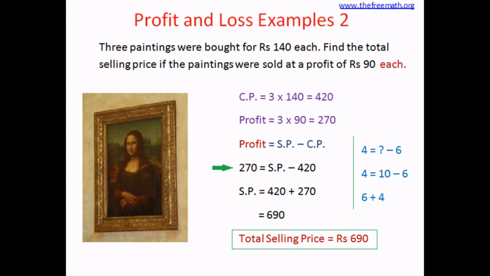This problem is exactly like that. Instead of 4, there is 270, and instead of 6, there is 420. So now if I want to find that SP, which is there instead of the question mark, what am I going to do? I'm going to add these two numbers. In my example, if I get 10, which is the right answer, here also I'm going to get the right answer. So if at any point of time you are confused what to do, you always work out a small problem taking simple single digits and then replicate that here.